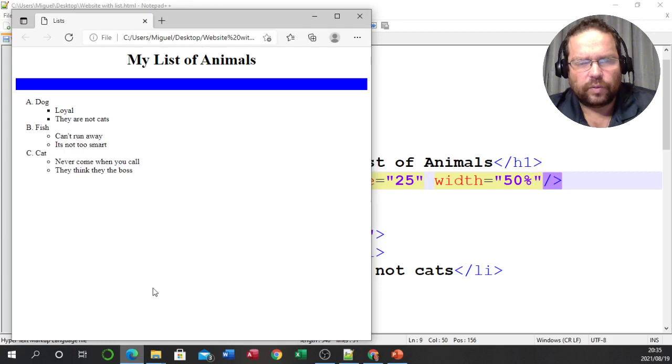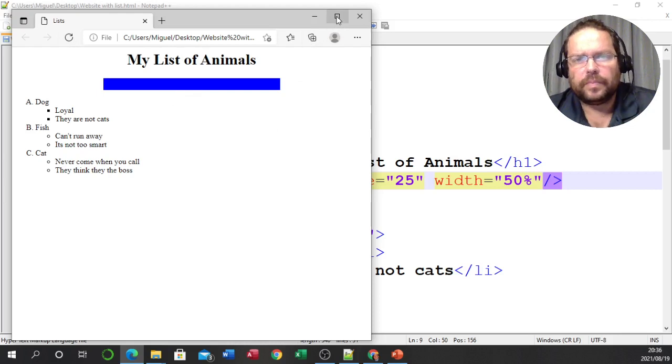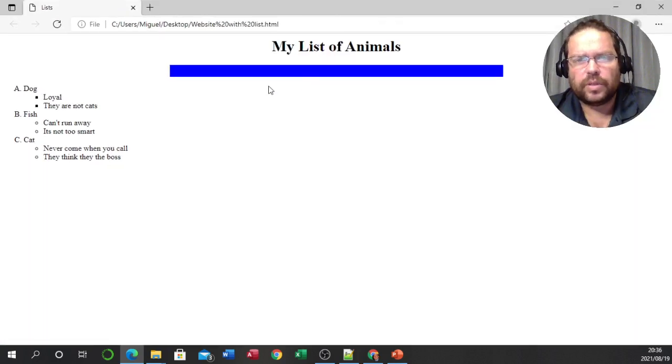Okay, now I'm going to leave it full view so you can see what happens here. My screen currently, the browser is open from there to there. Okay, when I refresh, look what happens. And there it goes, 50% of this screen that you see the browser open in. If I maximize my screen, you will see the line does get bigger and it fits that screen now. Alright guys, so that's that.